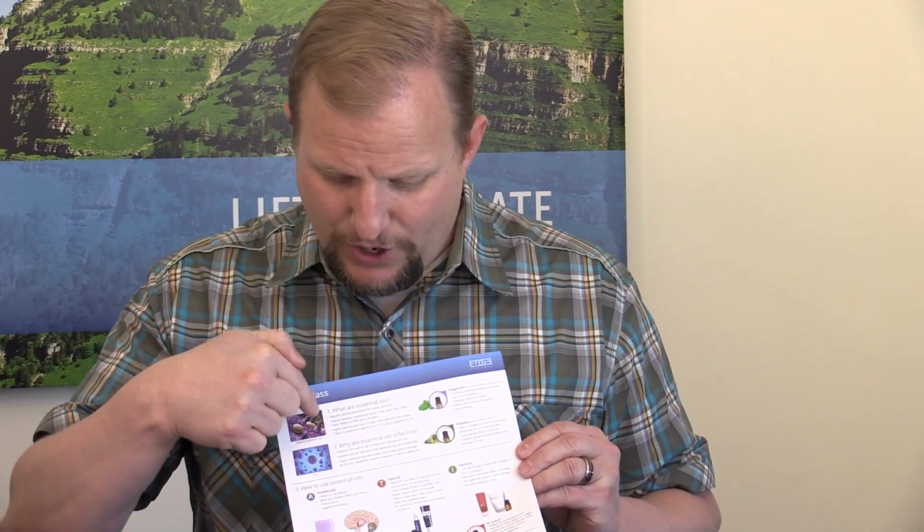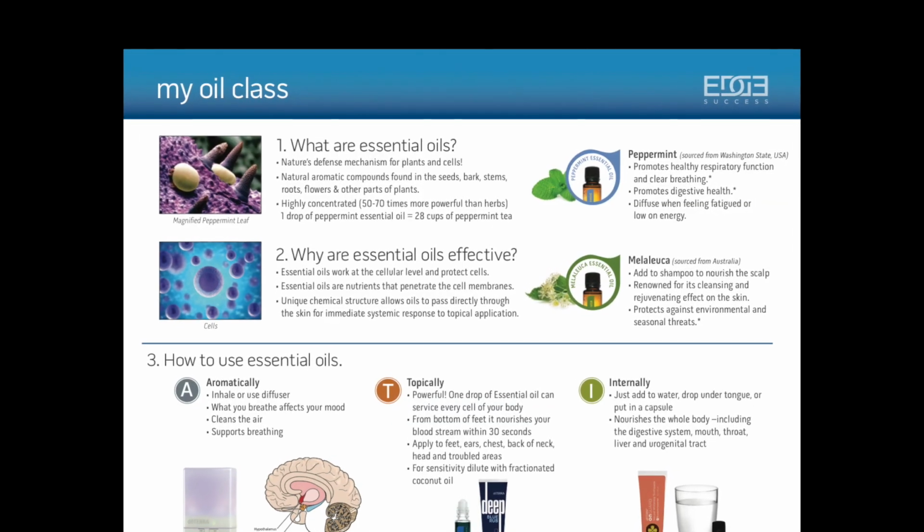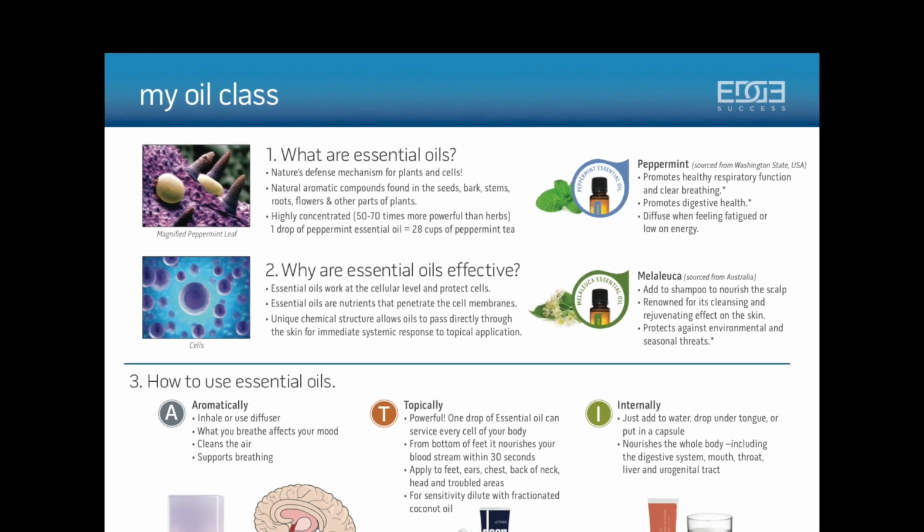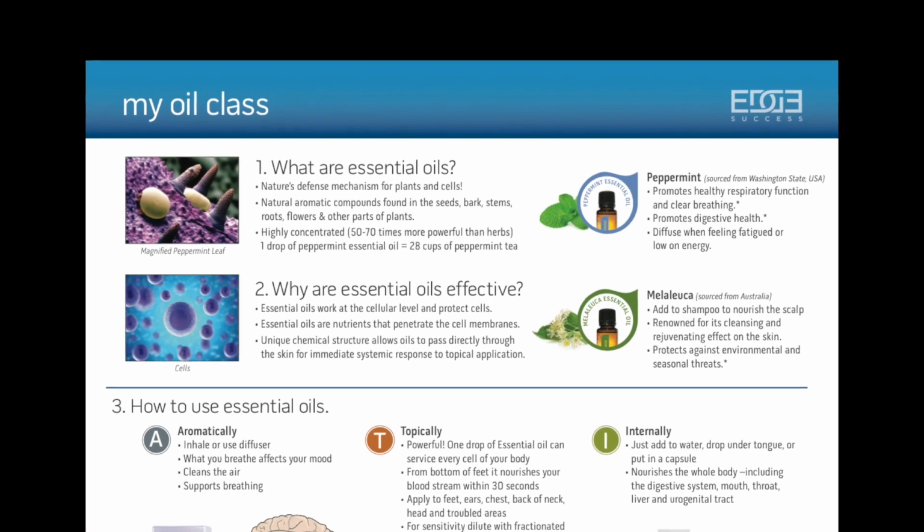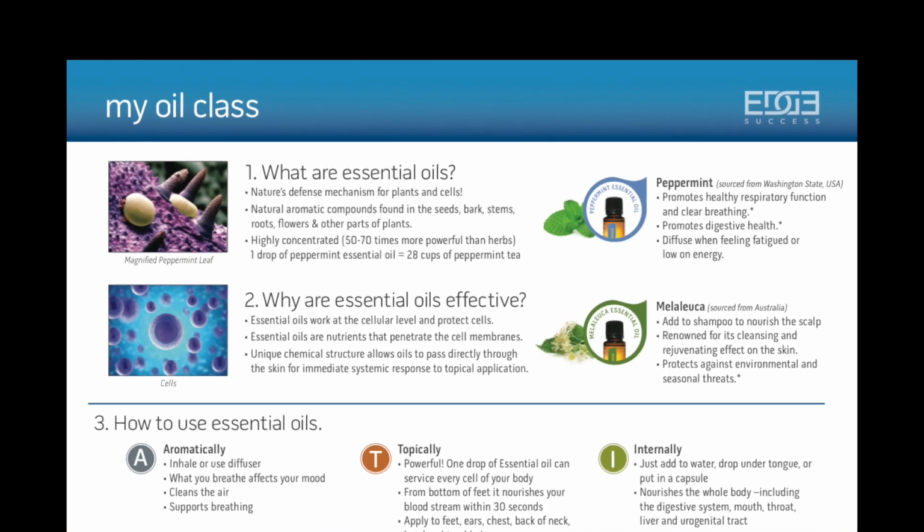The class tear pad is broken into sections, and so all you would have to do is basically read the bullet points. And what you do is you teach a principle, and then you sample an oil, and then you want to share the health benefits of the oil and share your own personal experiences. So you just want to remember that facts tell and stories sell. So the more experiences you can share will make the class a lot more powerful.